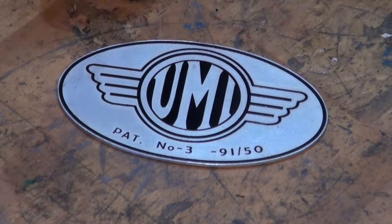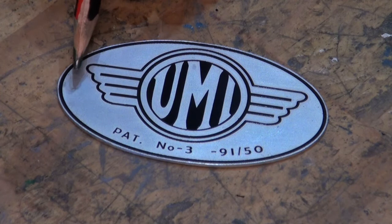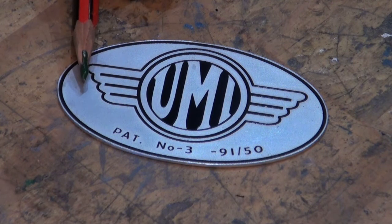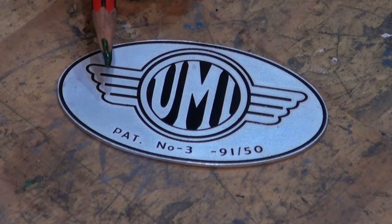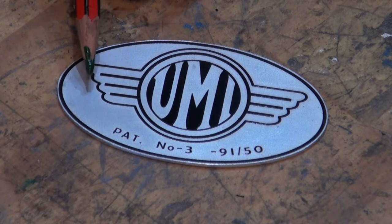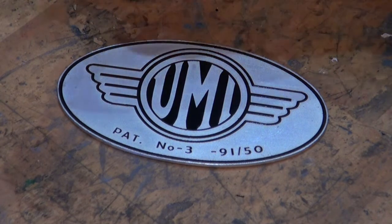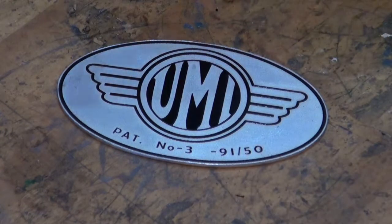I'm proposing to do a follow-up video on making hollow rivets. I could use pop rivets but because we're going to put clothing in this tray there's a chance it's going to snag on the formed end of the rivets, so hollow rivets are probably a better way of doing it. Let's have a look at the powder coating process and then the laser etching and then the finishing up process.